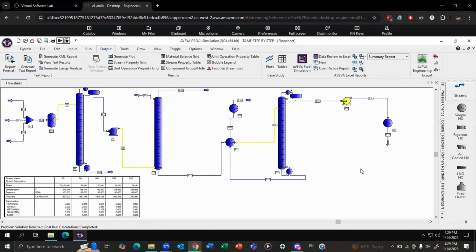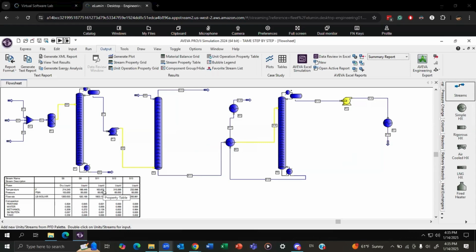Once everything converges and looks good, we can work on optimizing all of the columns. We'll first start with optimizing the methanol extraction column, the one in the middle. We want to determine the number of trays so that the bottom product of your extraction column, stream 11, does not exceed 0.003 mole fraction of pentane. At 20 trays, the mole fraction is already below that threshold. It's at 0.001 as indicated in the stream property table.